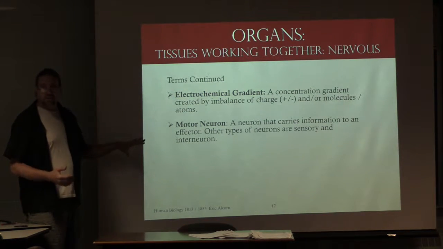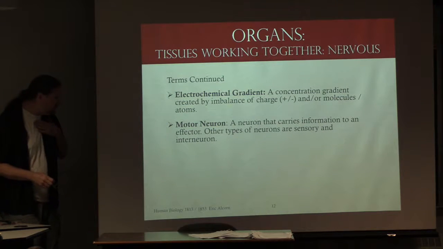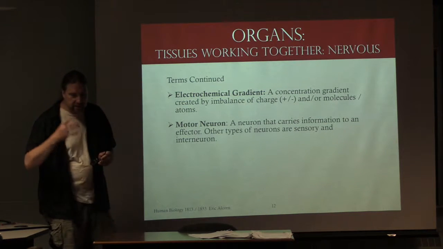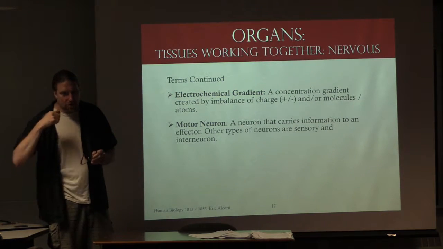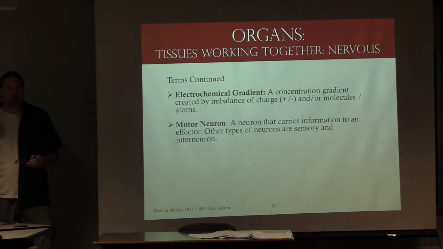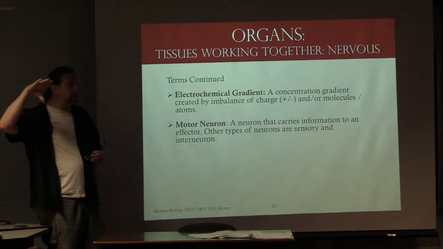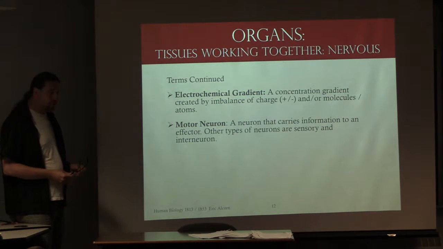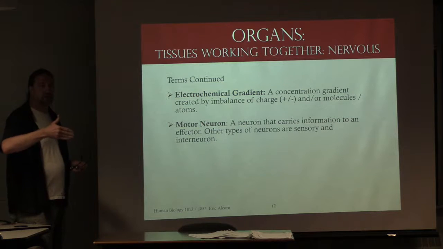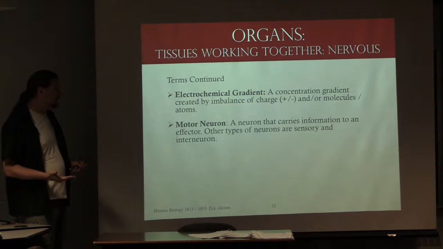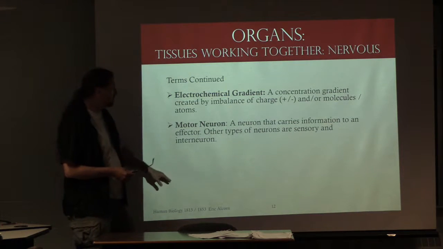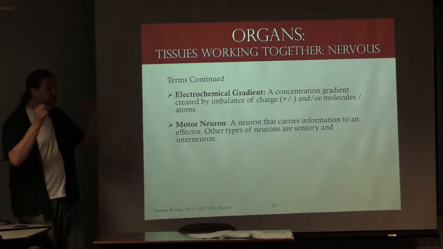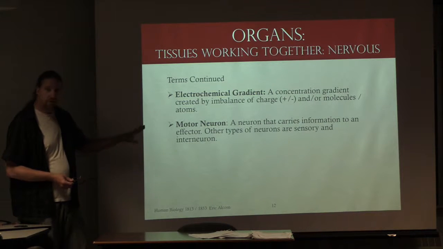But there are two other kinds of neurons. One is for sensory input, so that's the information going from your eyes or your skin or your taste buds into the central processing area of your brain to have that sensory information processed and sent back out. So those are sensory. And also interneurons, for communication where one neuron is sending information to another. Those are your 3 basic types. Interneuron is nerve to nerve. Sensory is special neurons to central processing in the brain, so we can interpret what we're seeing. And motor neurons do something.